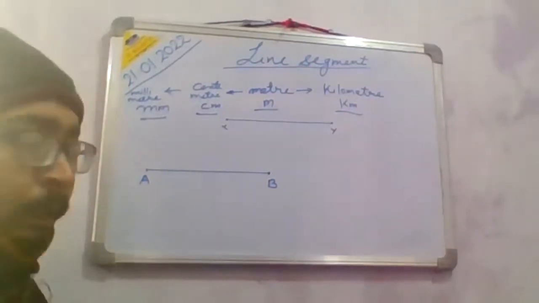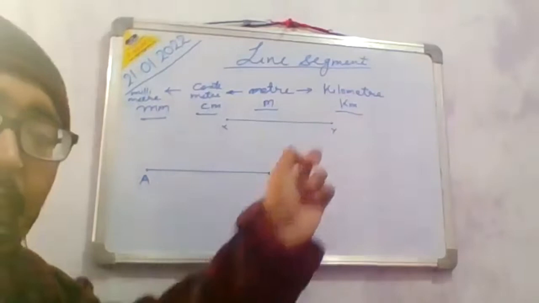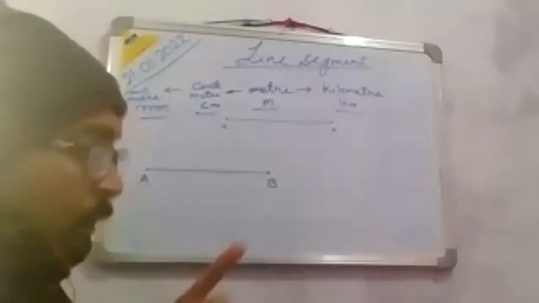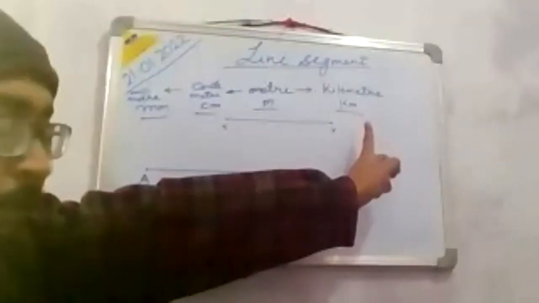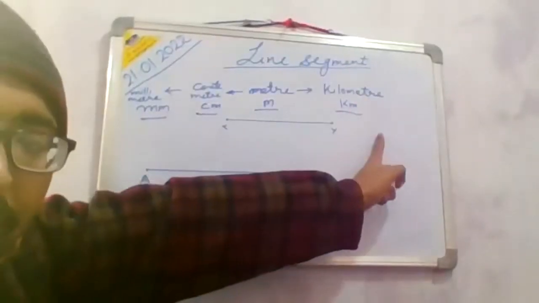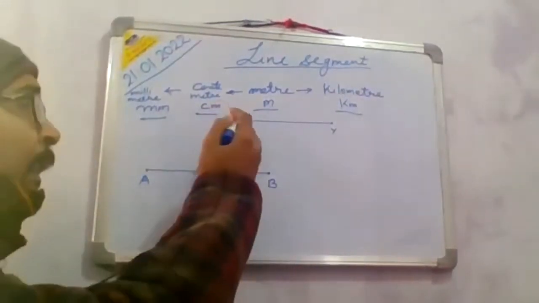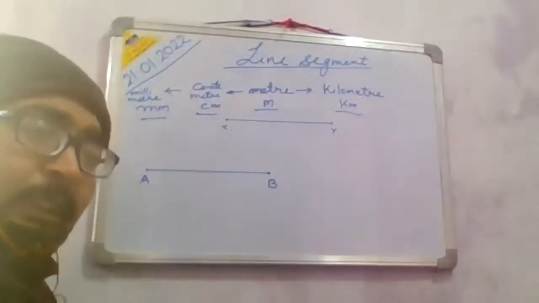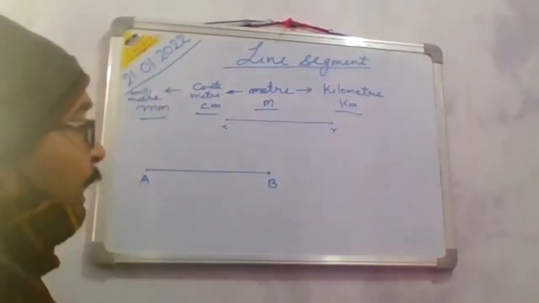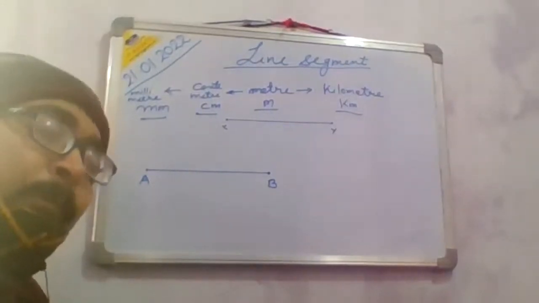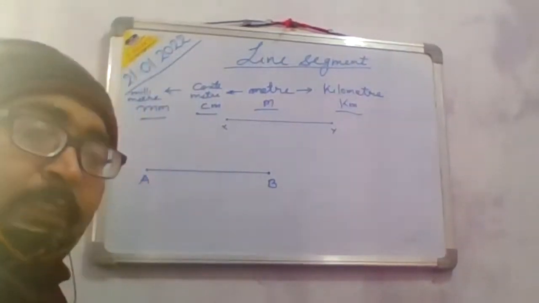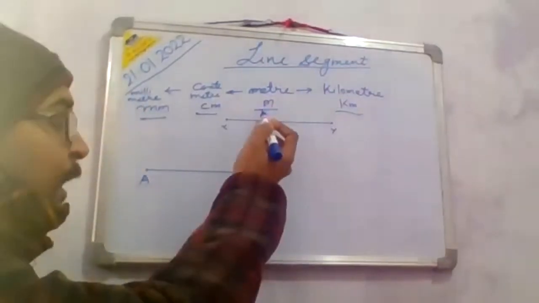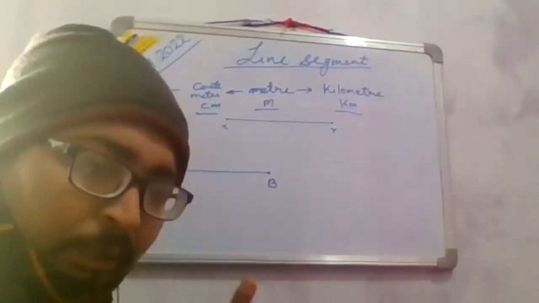Okay, always remember meter is the standard unit of length, while kilometer is larger than meter. Centimeter is smaller than meter, and millimeter is smaller than both meter as well as centimeter. Okay, यहाँ जो मीटर है ये लेंथ को मेजर करने का एक स्टैंडर्ड यूनिट है.